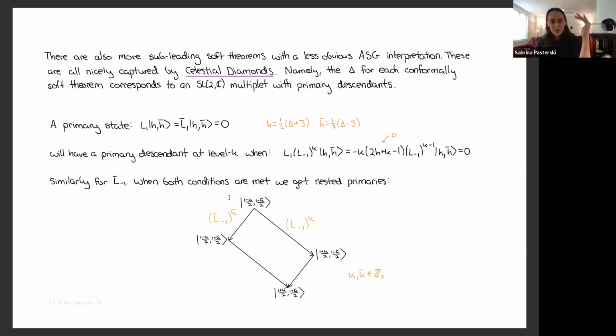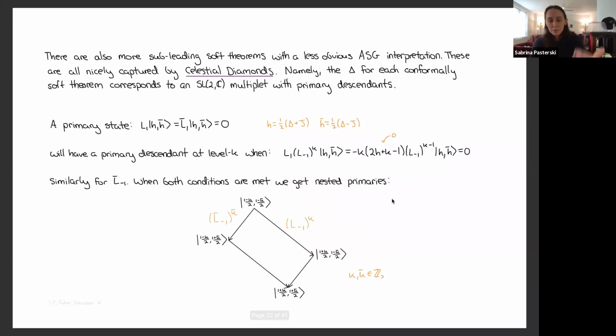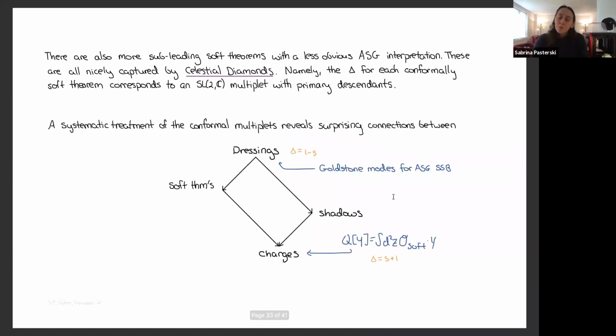So just doing a representation theory analysis of these external states that you're preparing will tell you that there are special values of the conformal dimension where you should be looking for some interesting physics. From the point of view of the ones I was focusing on before, where I have memory effects and charges and I know the asymptotic symmetry interpretation, you get nice connections between more technical details that we care about.